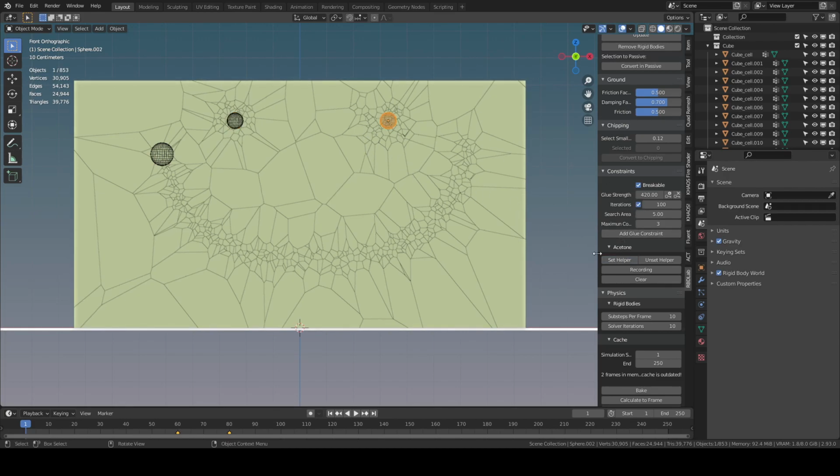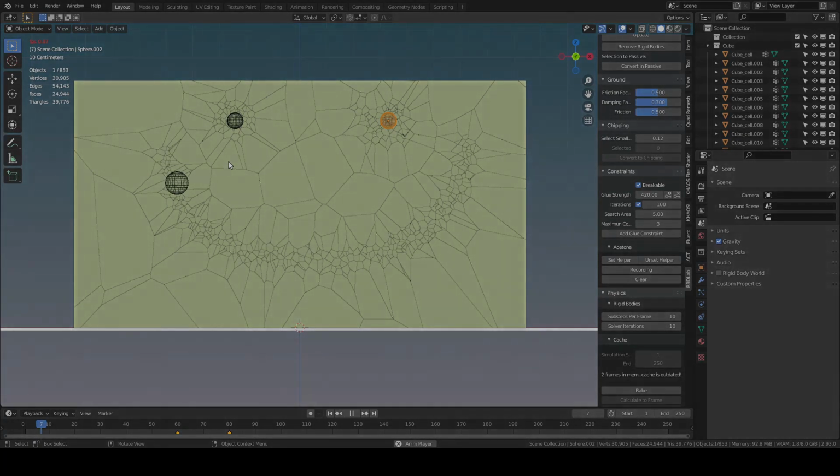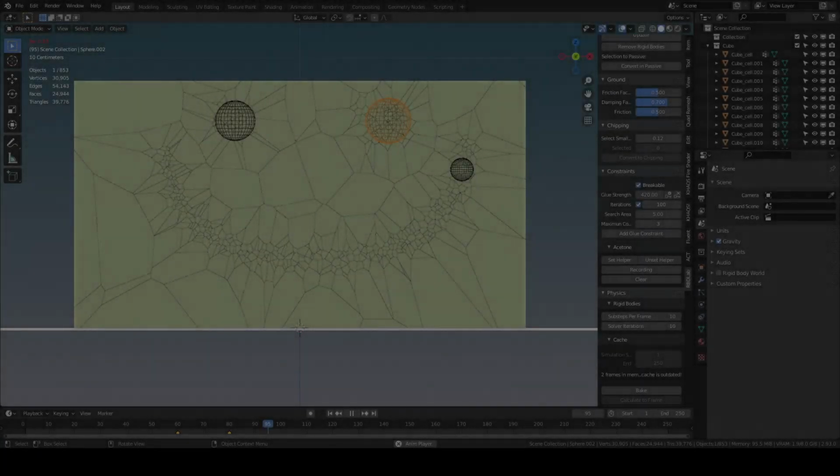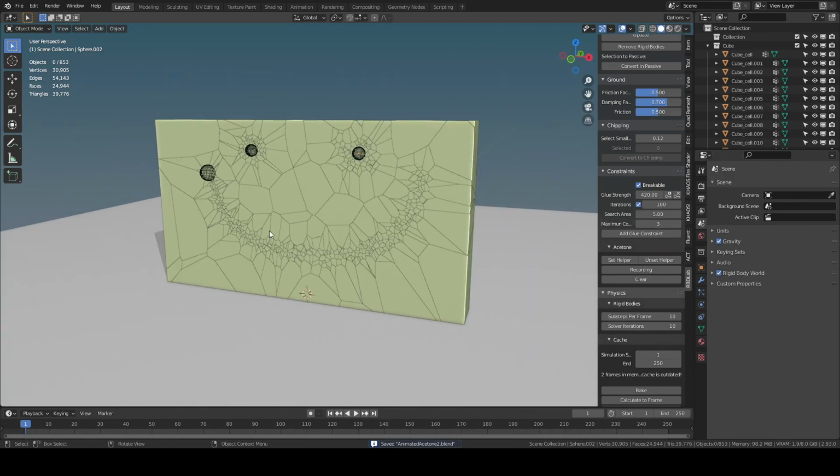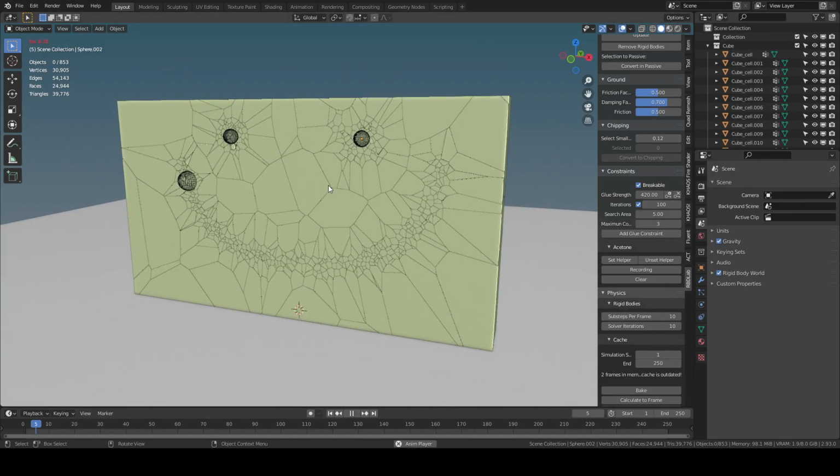We have to wait for a few seconds and then we will see our result. We recommend you always record your scene before clicking on play in our timeline.